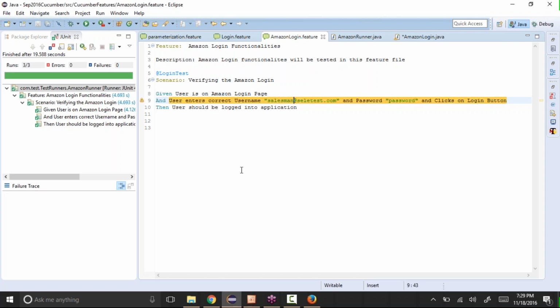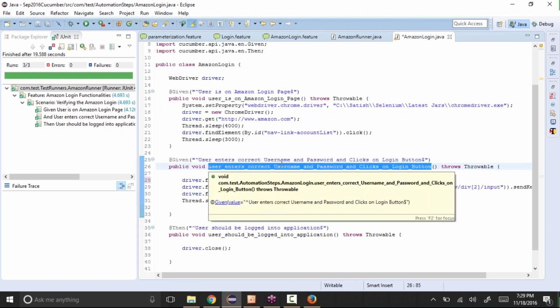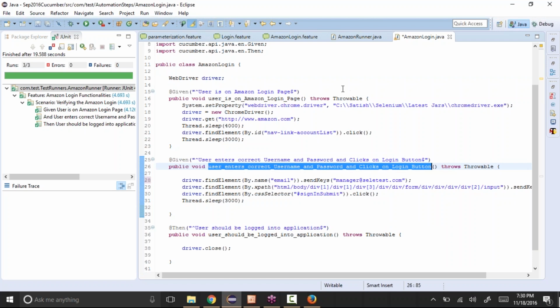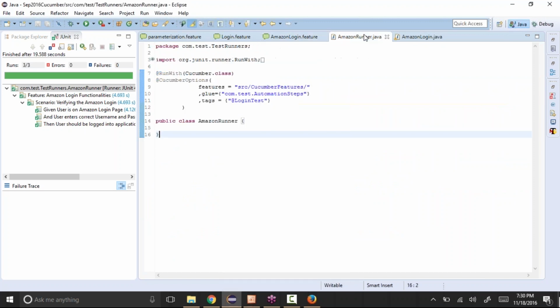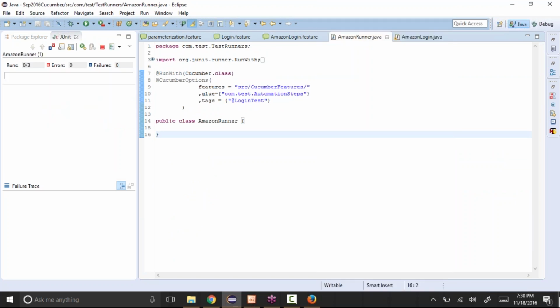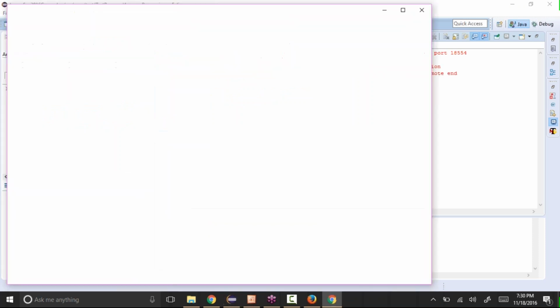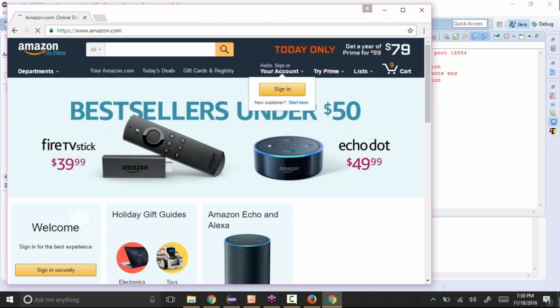Now once you save it, see it says this implementation is not there, because before it was a different one. We created a script or implemented a step which is different. Now we changed the steps again, so this will not work, and we need to implement this specific step. All we need to do is run it again, which will create the skeleton. Right click, run as JUnit test. The steps that are already implemented it will execute, and for the steps without an implementation, it will create the skeleton for us.